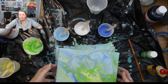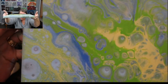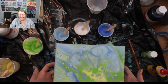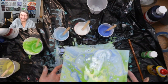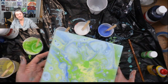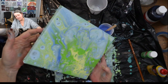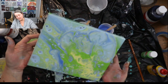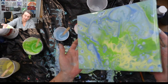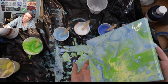So, now we've got all kinds of cells developing, right? And I like that. It's good. Yeah, there's some science behind it, right? Now what you're going to see is I'm going to move this a little bit. I'm going to stretch some of these cells out, right? Because I have a tiny bit of extra paint. See that paint moving? I have a little bit of extra paint on my canvas that I can get rid of, that I saved just for this.